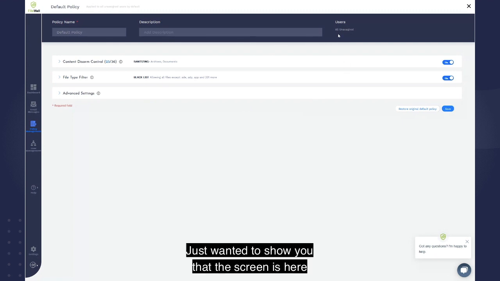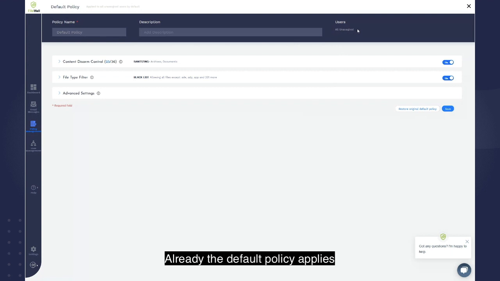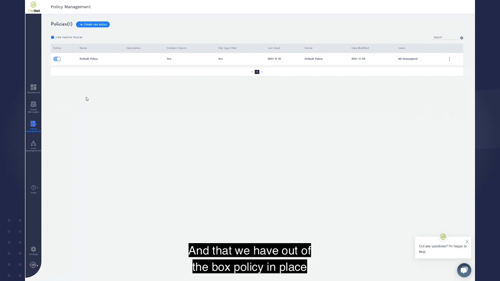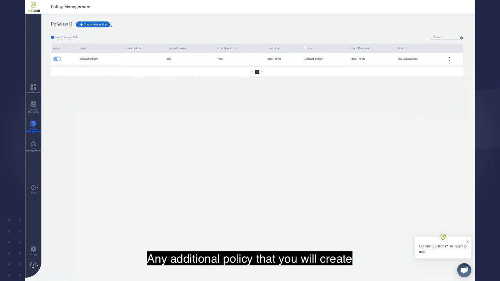Just wanted to show you that the screen is here. The default policy applies to all unassigned active users, and we have an out-of-the-box policy in place. Any additional policy that you create will also appear in this screen. There are a few control options here. Again, we'll go over them in a different session.